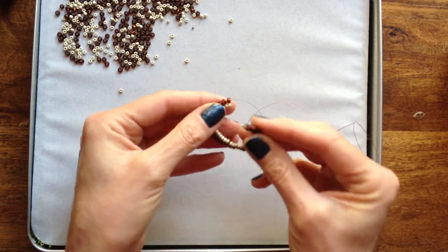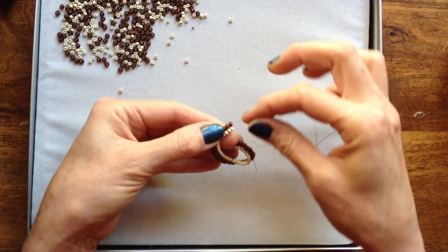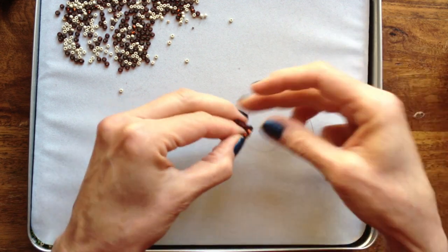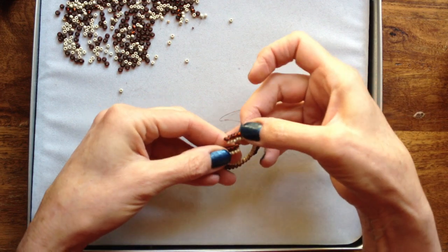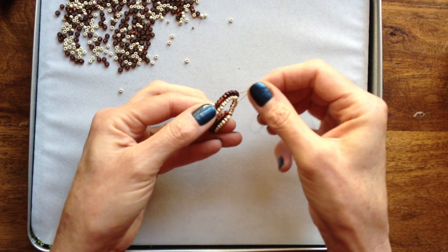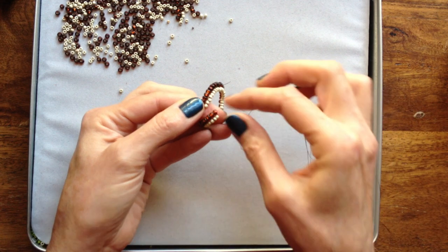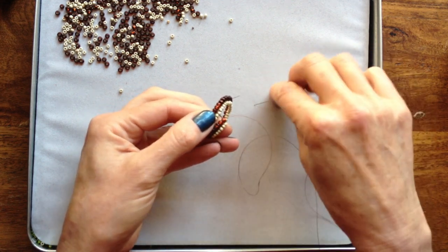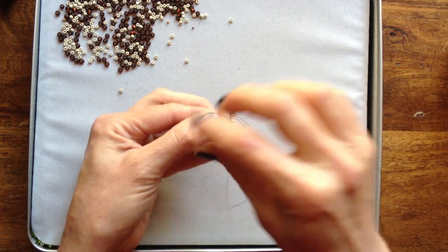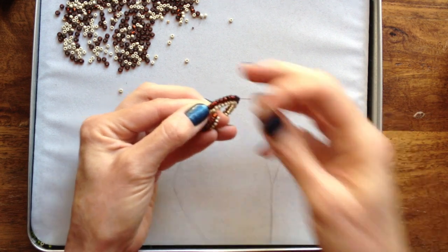Of the two ways to join this into a spiral, this is probably the least useful as my thread is coming out into the air and I'd have to get down there to make the join. So instead we'll make our lives easier and do the join like that. I'm going to square stitch these three beads to these three beads. I'll begin by doing them one at a time. You can also go through all three and come back — whatever you enjoy.